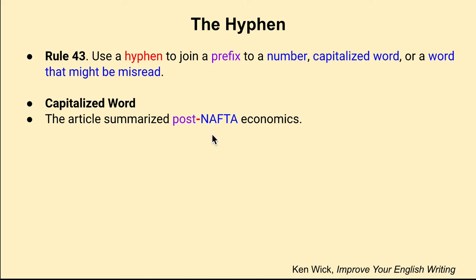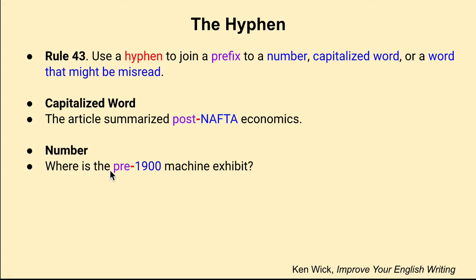The article summarized post-NAFTA economics. So here NAFTA is a capitalized word, and I'm not saying it has to be an abbreviation, but this could be any capitalized word. When you have a capitalized word and you add a prefix, you attach it with a hyphen. And then the number example is, where's the pre-1900s machine exhibit? So since this is a number and you're attaching a prefix, you attach it with a hyphen.